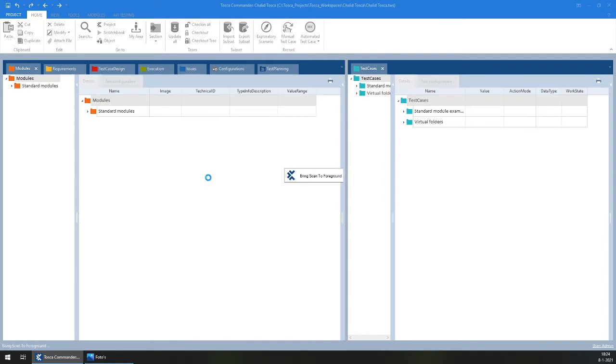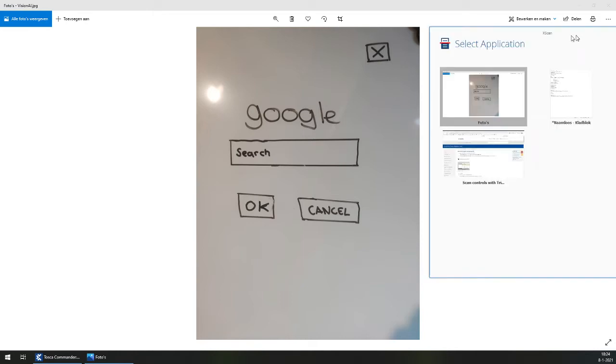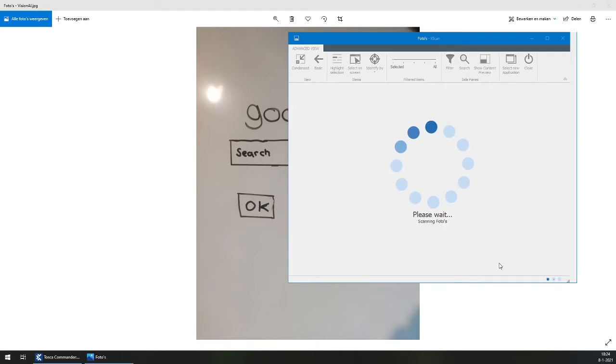Because what we are going to do is scan that particular image that was created during the brainstorm session. So here it is. Right mouse click to define we have the right engine selected. Vision AI is selected, so that's correct. Next step is we click on Scan.